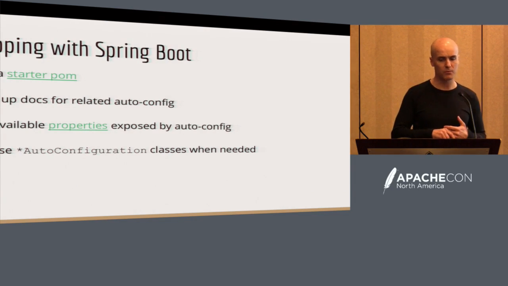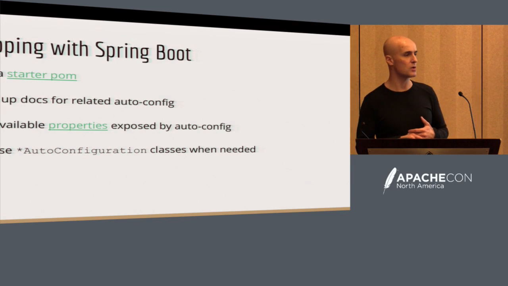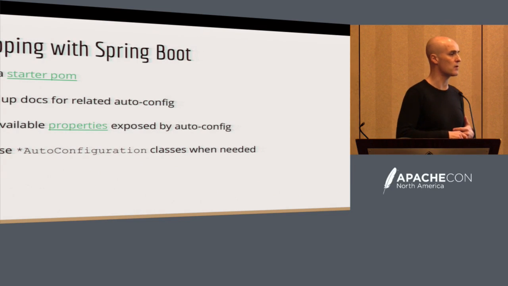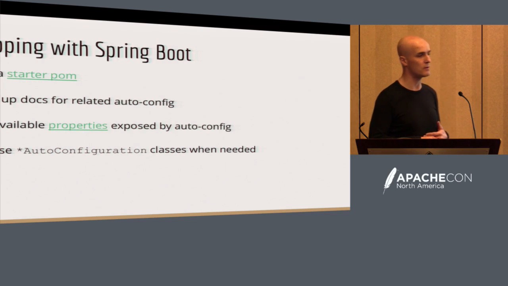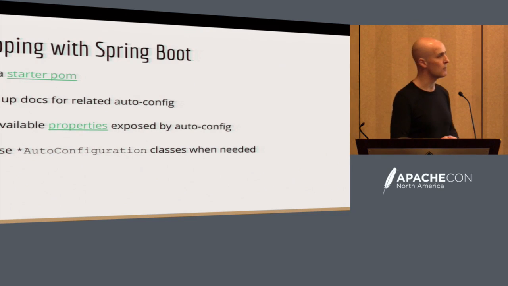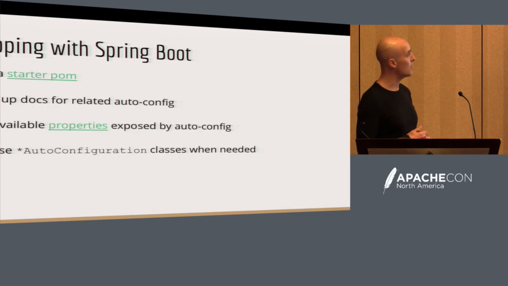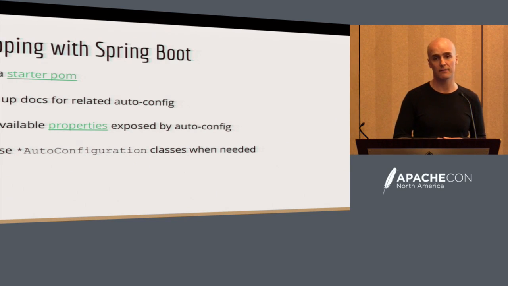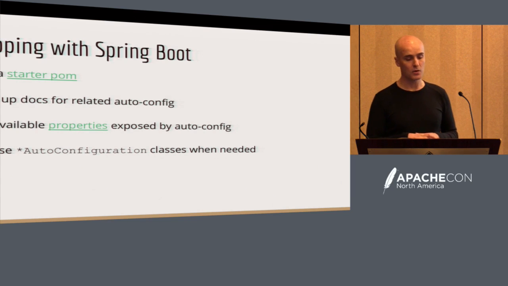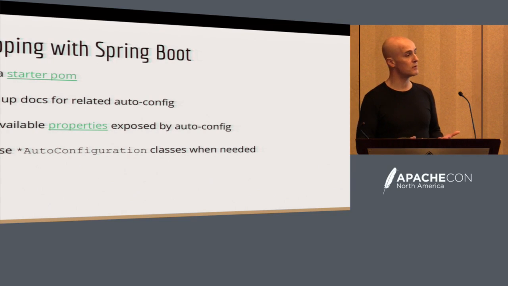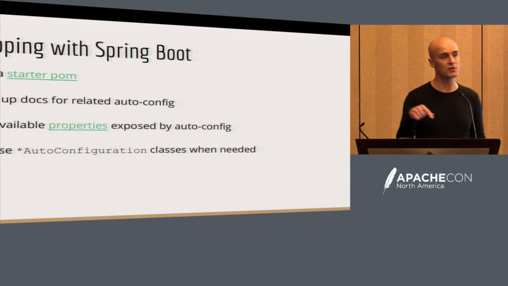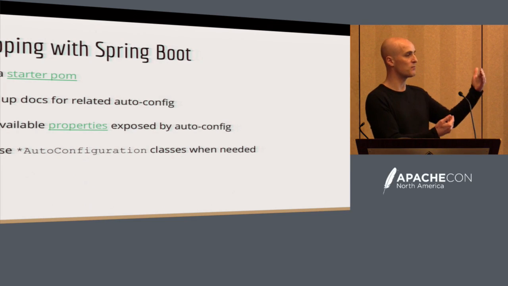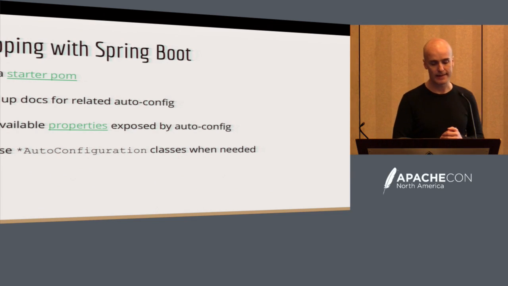So the way you would develop with Spring Boot is you would basically find the starter POM that you're interested in, to see, is there an integration for the sort of thing that I'm trying to do, whether it's Elasticsearch or RabbitMQ, something like that. You would check the documentation for the autoconfig, see what it says, how it describes what it provides. You can see what properties are available to configure it, so you begin to experiment like that. You can always go to the underlying project and see what it exposes. And so you see what Boot provides and what's available underneath.